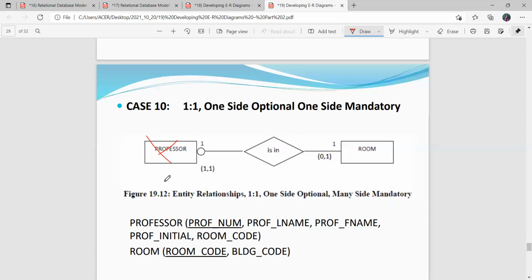When we consider a professor is in a room, the professor can have a maximum number of rooms equal to 1 and the minimum number of rooms equal to 1. A room can have a professor or it cannot have any professor. So when we consider this one, professor is optional for the room entity.